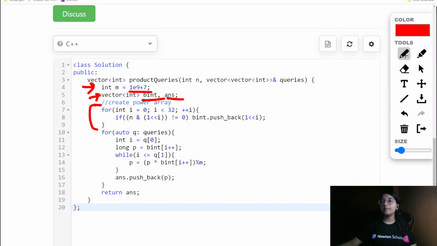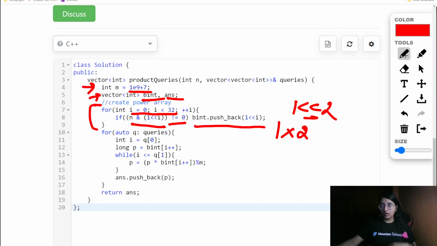So here we are creating the powers array. How we are going ahead is we are taking 32 bits, because as it is 10 raised to power 9, it will be going till 32 bits only. And then we check whether that particular bit is set or not, starting from 0 and going till 31. If the 0th bit is set for this n, then we will be pushing that left shifted 1. Now when 1 is left shifted by 0, that will be 1 itself, right? When 1 is left shifted by 2, because left shift simply represents multiplying by 2, so that we will be adding up here. So that's the thing which we are doing here.